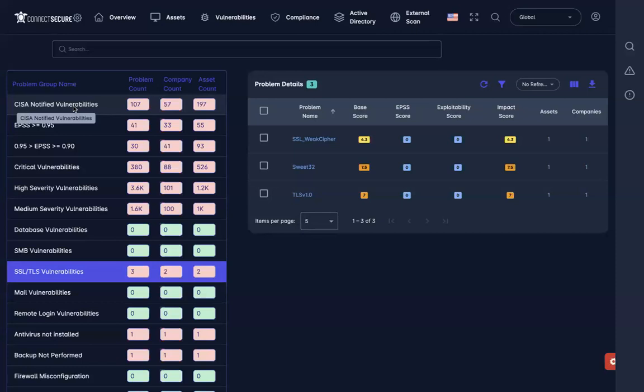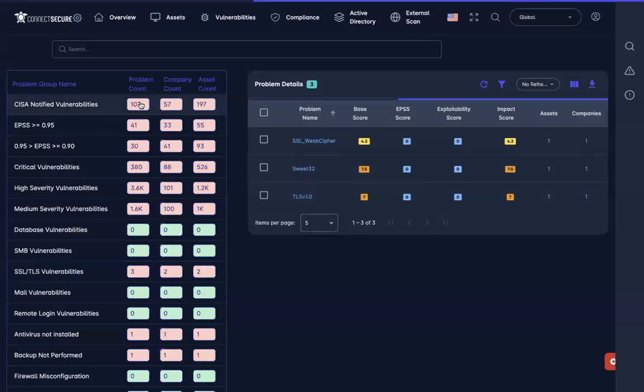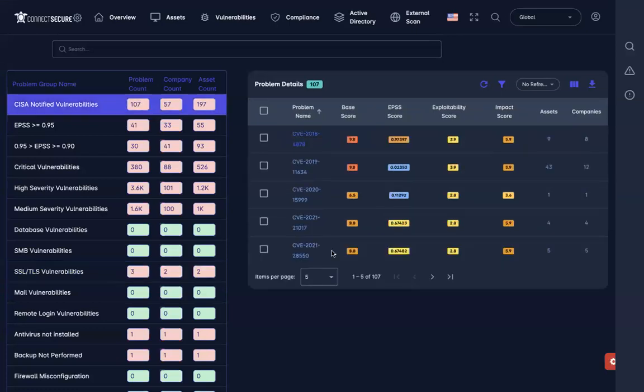Again, if you remember, in the past we primarily talked about remediation plans and fixing things based on remediation plans, and that will continue. Now, what you see over here is that I have said, okay, what are the problems? If I click on this, I get the list of problems that are there. These are the list of CVEs. I get the EPSS score, I get all of the details, and I get how many assets across how many companies have this particular problem.